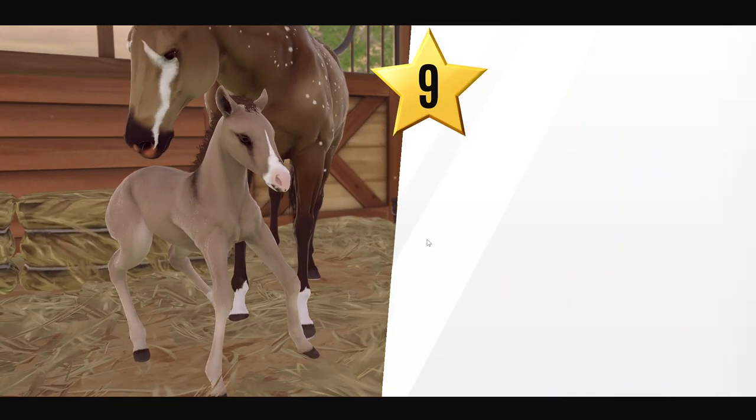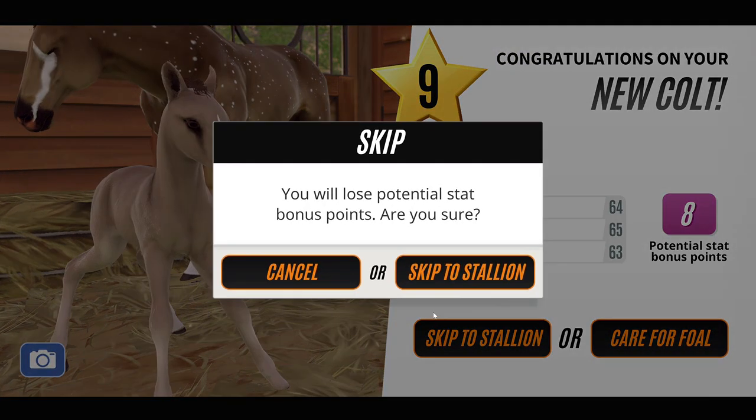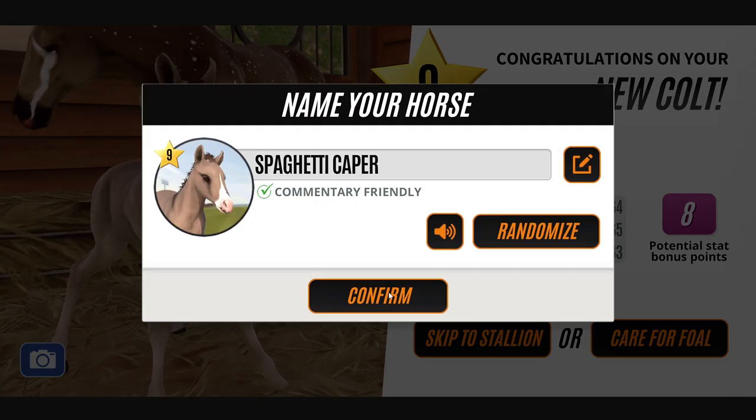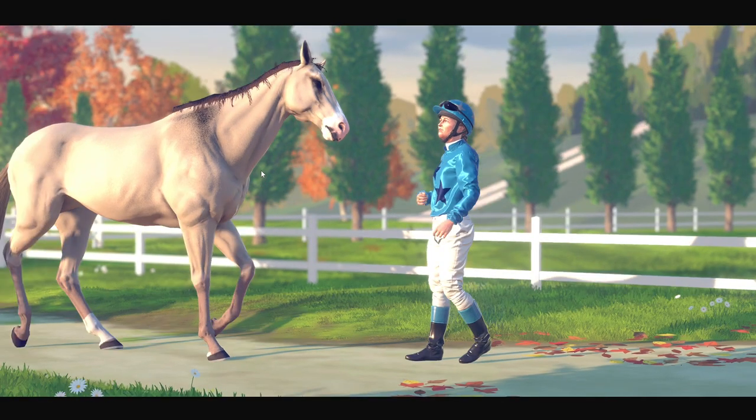It's different. It's not funky enough. Oh, it's a colt. So, do you know what? Skip to Stallion. Skip to Stallion. I'm sorry, Bernie. Spaghetti Caver. Who's named it that? So, I like that sort of colour, that mousier colour. You know what I mean? I'm going to call it mouse colour.